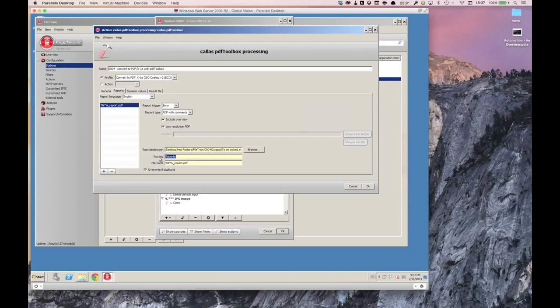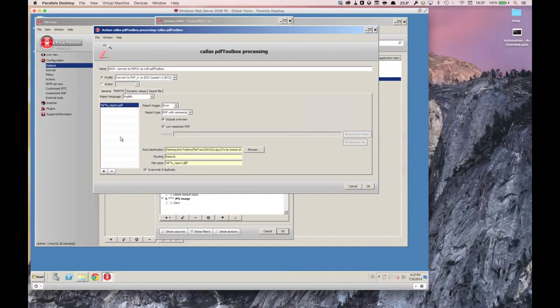I can automatically create subfolders. I could create subfolders with the current date in it if I wanted to, and I'm going to rename the report so that it's the original file name and then underscore report. So again, a very flexible way to set up what type of report I want, where I want to generate it, what its name should be, and so on.